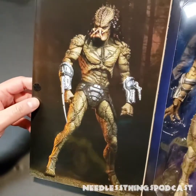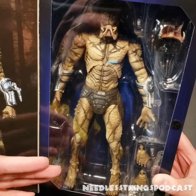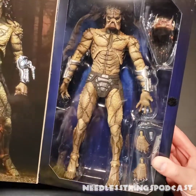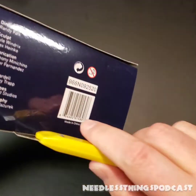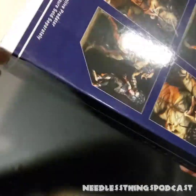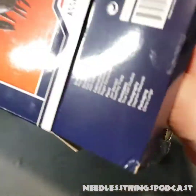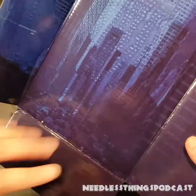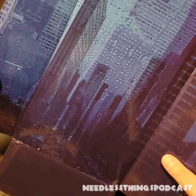A standard predator probably comes up to about here on this fella. It's funny because there are fewer bells and whistles with this figure than with other predator figures, but just that size made me say 'I gotta get this.' Let's take our trusty 1964 box cutter, slice through that circular adhesive piece that keeps the box closed and safe from prying mass market retail hands. We'll take our backdrop out too — just a cool shot of a city, which is a little weird. I don't remember a ton of city in The Predator.